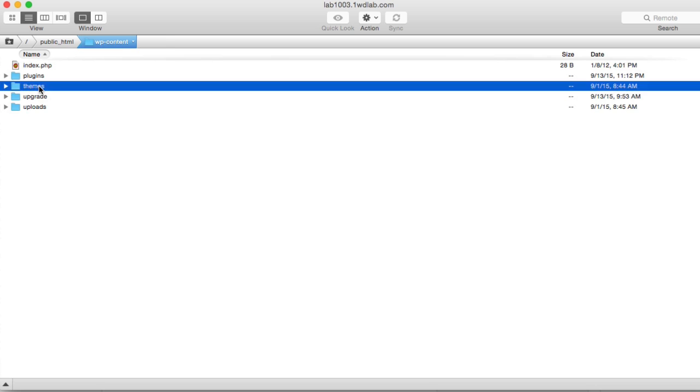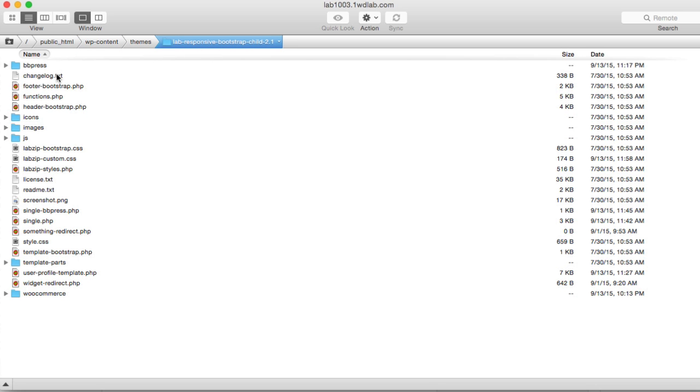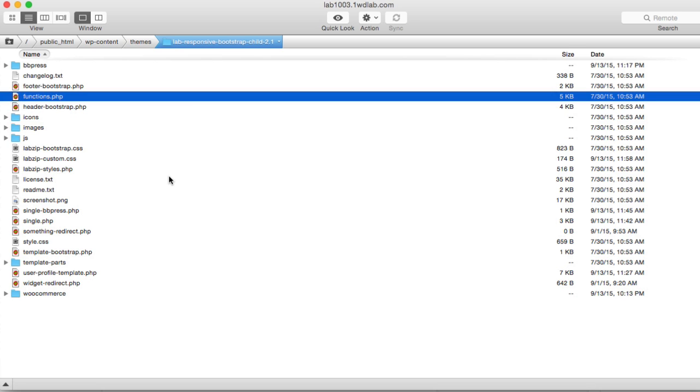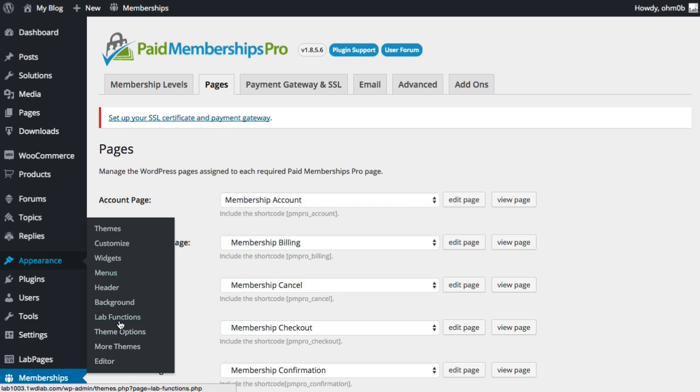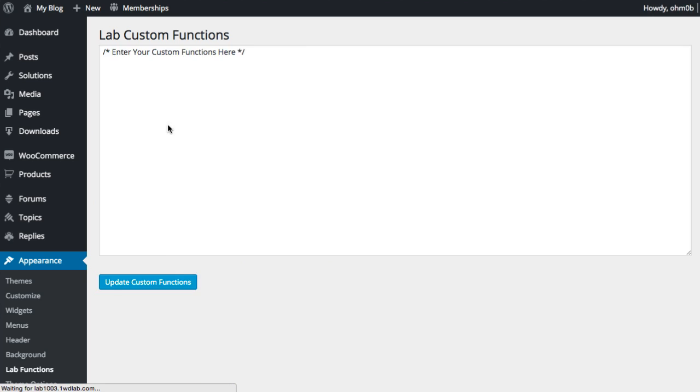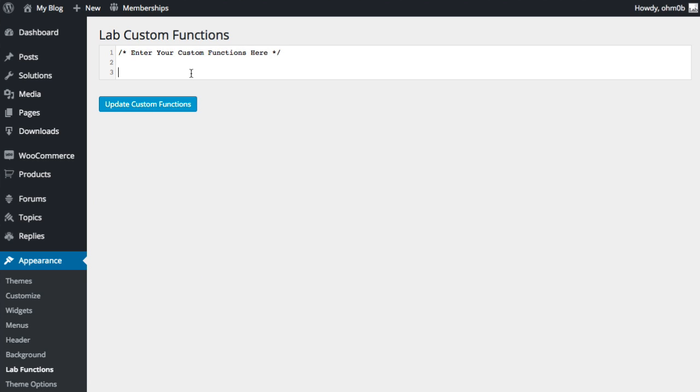I could actually go into the child theme that I'm running, and I could go into the functions PHP file, and I can add the code here instead. Or if you're following us at 1WDTV, you could use our plugin called the Lab Functions plugin, in which case you could go to Appearance, Lab Functions, and you could add this code here.